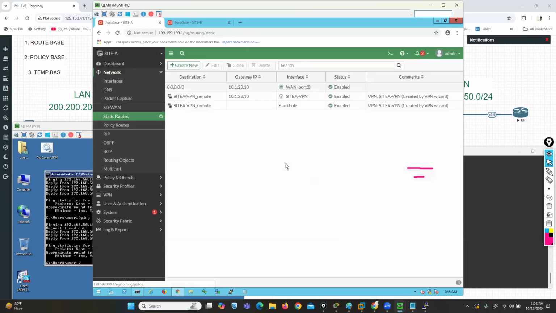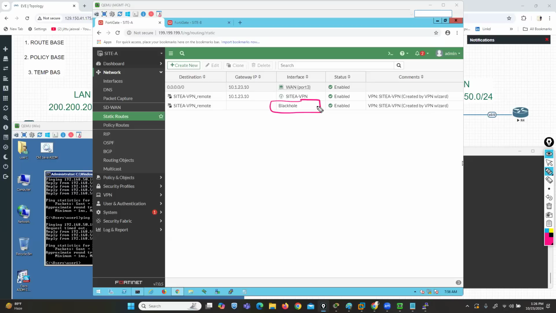You can see it automatically creates a route, right? If anyone tries to go to the remote destination, they can go via the tunnel. Perfect, no problem. What is this black hole route? Black hole interface in VPN configuration. The point is, here we have a route in the routing table. So template-based site-to-site VPN is route-based, because in route-based we can create an entry, right? A static one. So the template-based is route-based.